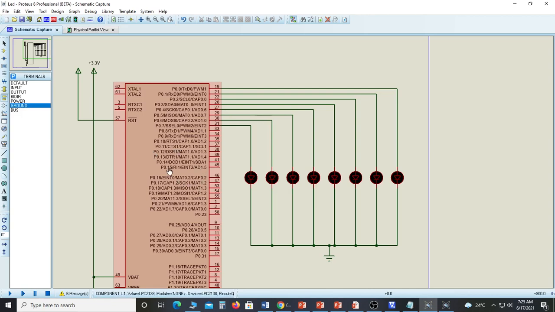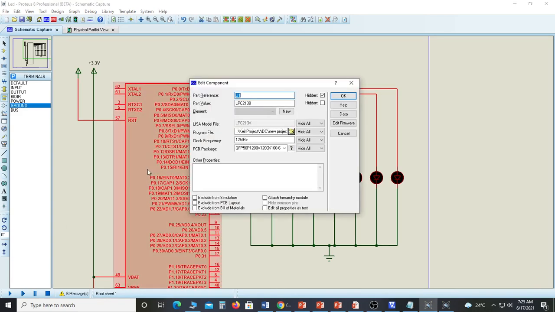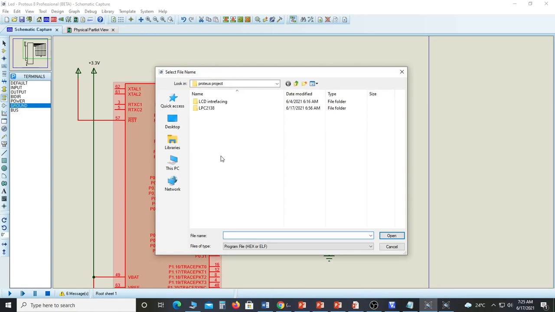So to run the program, you just have to double click on this IC. After that, in the program file, you have to click on the folder. The hex file which is created, that hex file you have to find out.